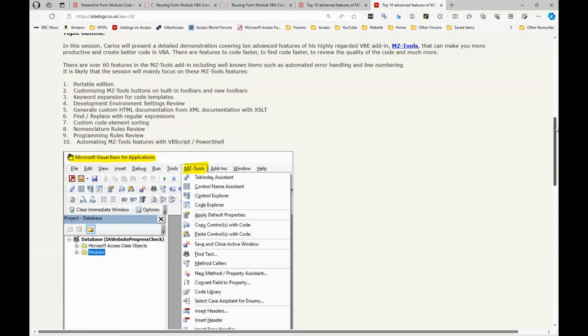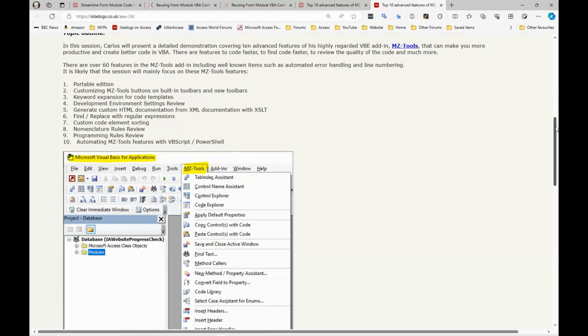Then we are going to see how to use keyword expansions or code templates, because you have a code library with code templates and you can insert them from a tree view, but you can also type some keyword associated with a code template and invoke a keyboard shortcut, and those letters of the keyword are replaced by the whole code template. So you can type much faster.